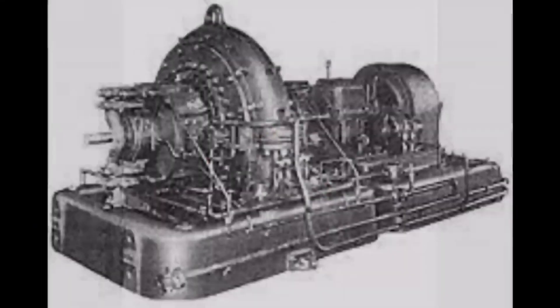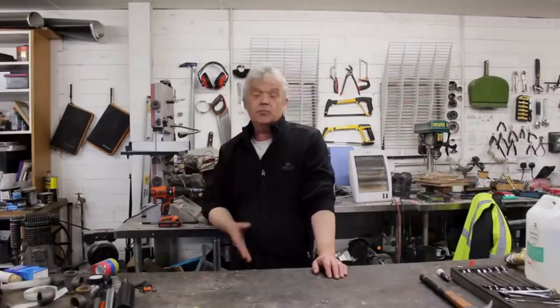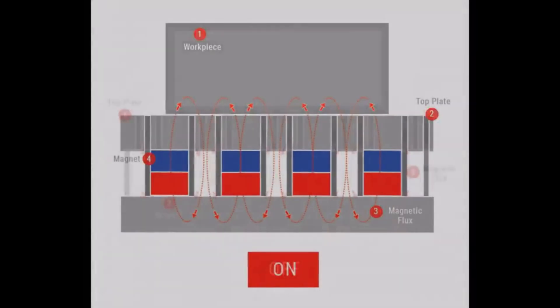When it comes to motors and generators, flux switching isn't something that immediately springs to mind. But in terms of generators it's the power source on just about all missiles, and the Anderson generator produced huge amounts of power using it. For motors, it's what Dyson is using in his latest handheld. The reason is they're incredibly simple to make and can turn at stupidly high speeds — we're talking one to two hundred thousand RPM. They can connect directly to a turbine without any gearing and give huge output. You'll also meet flux switching every day in things like guitar pickups, Flynn's flux generator, and magnets that you can turn on and off.